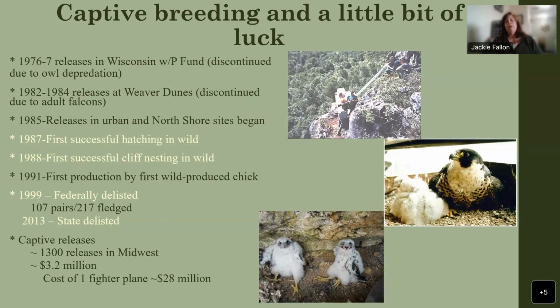Great horned owls, by far, in my opinion, are the most successful raptor there is. They can hunt just about anything. They have strong tenacity. They're silent flyers, and they're able to easily dispatch young, naive, captive bred peregrines off a cliff where peregrines had no parents. And so rather than just continue to feed a bunch of baby peregrines at $2,500 a piece to the great horned owl population, we really needed to wait and rethink our strategy for moving forward.